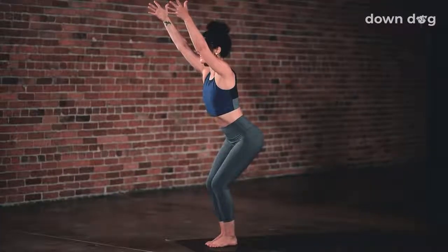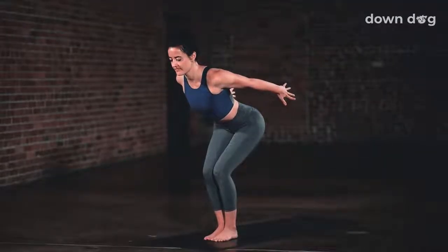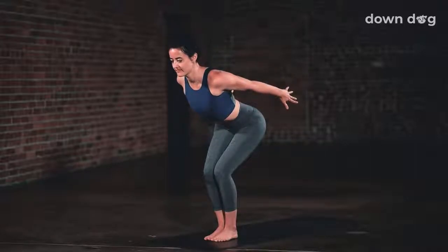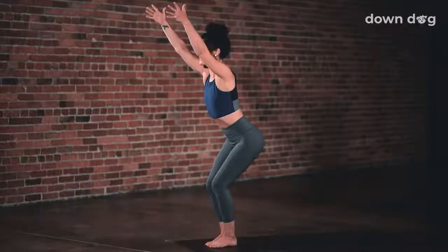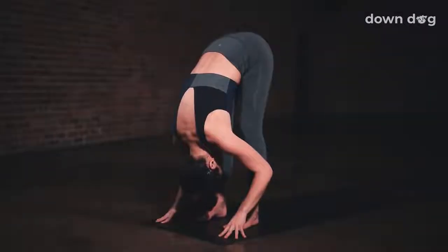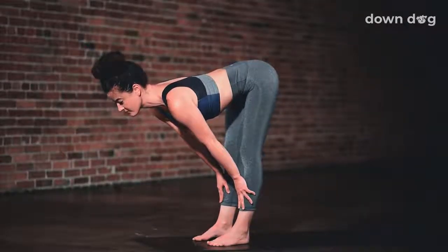Big breath in, chair. Then exhale, half chair. Sweep the arms back and let the ribs and thighs meet. Inhale, chair pose, arms back tall. And fold forward all the way down, breath out. Inhale, lift halfway up to a flat back.